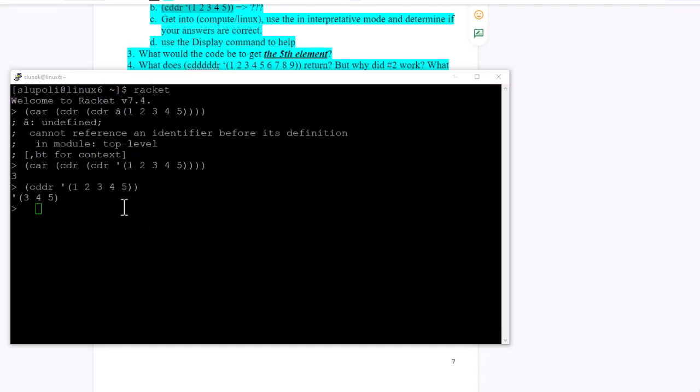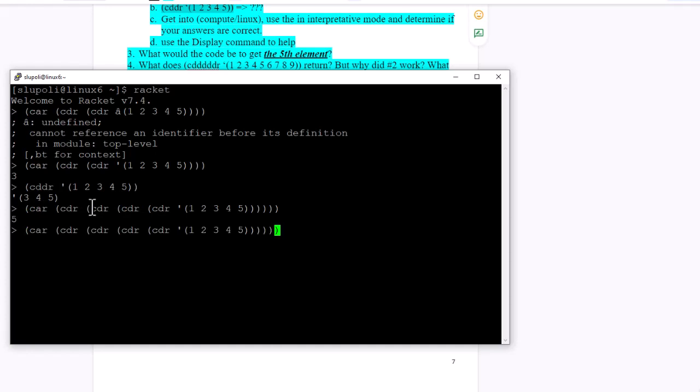Here it is again, me just proving it. So I'm going to do the long way first, meaning the car out front, the car, CDR, all that good stuff here. So I'm going to hit enter, it gives me 5. But what I could do, and let's see if this works out here, is C, D, D, D, D, R, the same number of D's, and I gotta watch, I should only have 2, yeah.